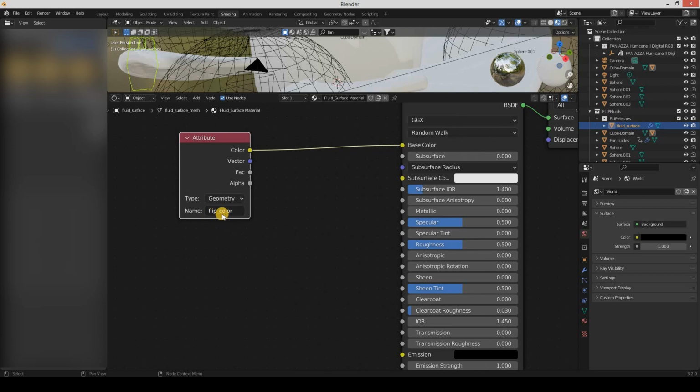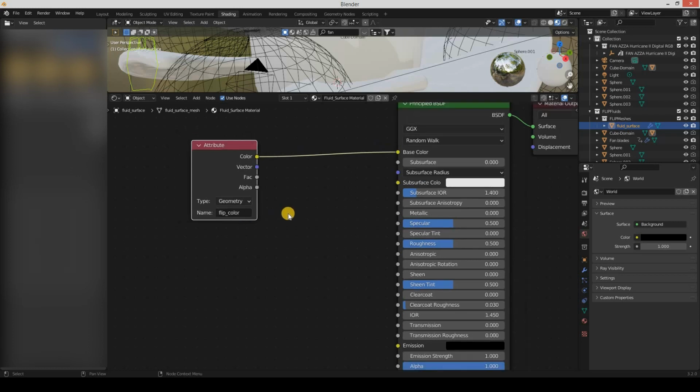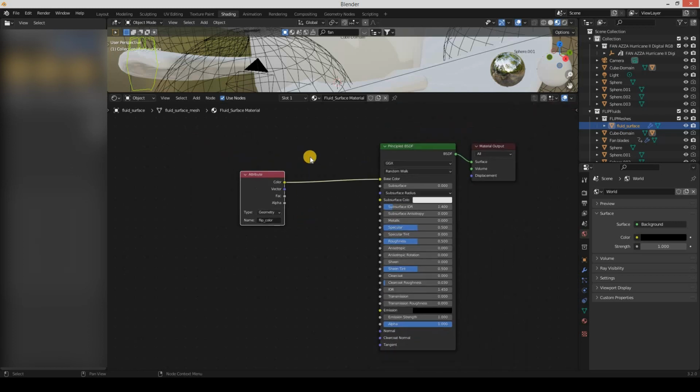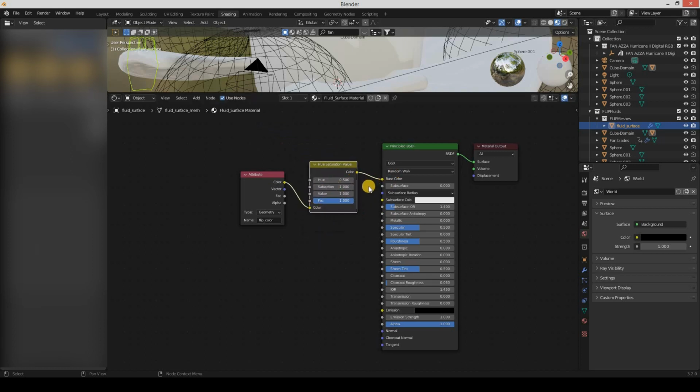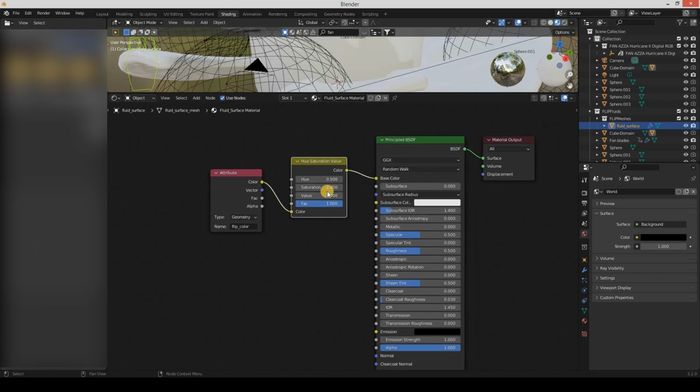If you don't write it like this, it's not going to work, so be careful and write it exactly like this. And I want to add one more node here. I can press Shift A, or I can go to add menu, search for hue and saturation, and I will drag it in the middle and it will automatically connect between the 2 nodes. And in the saturation I will input the value 2 or 3, it's up to you. I will just use 2.